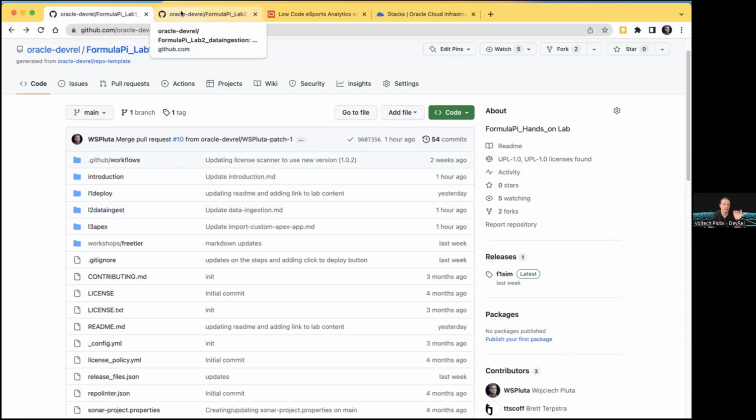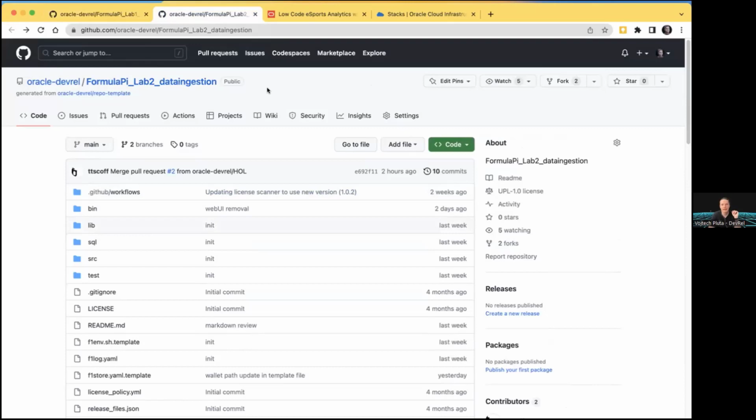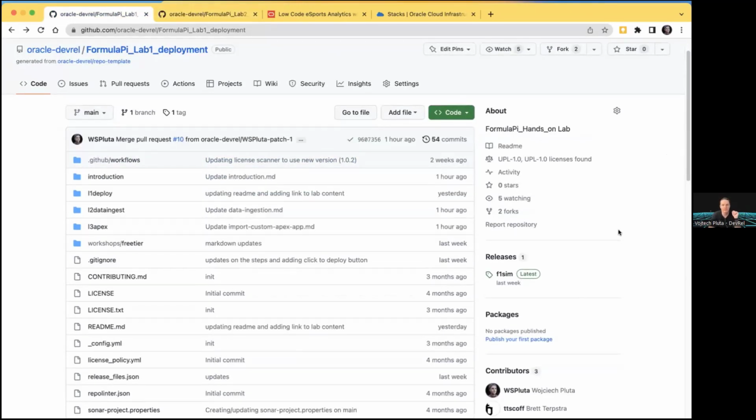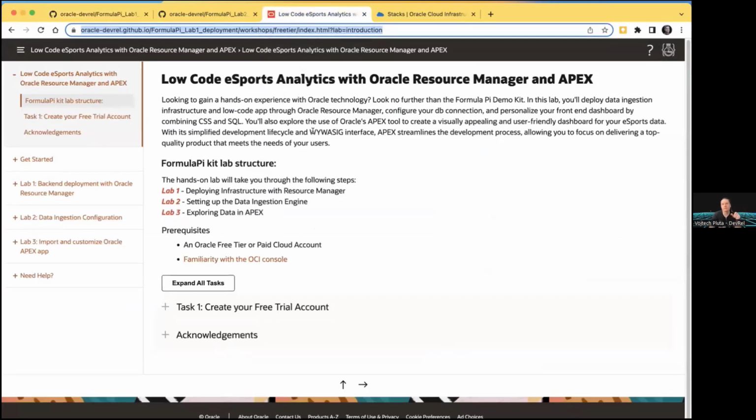a data ingestion that's going to be cloned into our virtual machine. That repo is also available on our GitHub. So it is possible for you to just use that, and maybe instead of a VM, deploy it on your edge device like a Raspberry Pi or something. So it's modular, but we try to make it as easy to use as possible. There's a couple of packages we placed in the release folder that we're going to use during our deployment. The link and the lab structure itself should be presented to you using this format.